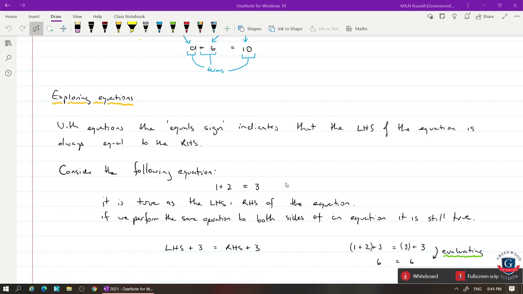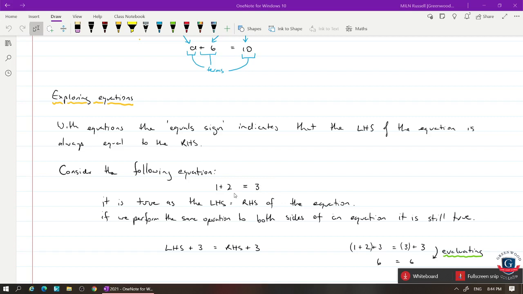So because this is 3 and this is 3, and there's an equal sign in the middle, we say that this statement is true, because the left-hand side does in fact equal what's on the right-hand side. Now this idea of sides of an equation is important because it's different to what we're used to. We're used to saying what we put on the left-hand side, we do it, and the answer turns up on the right-hand side. But in this case, we're saying what's on the left-hand side is equal to what's on the right-hand side. And if it wasn't equal to, we wouldn't be able to use this symbol anymore.